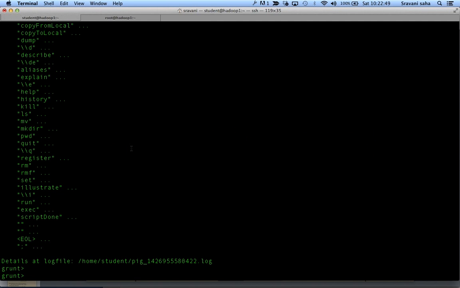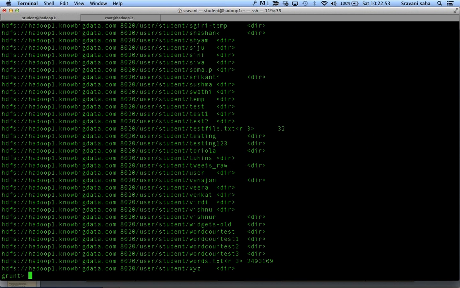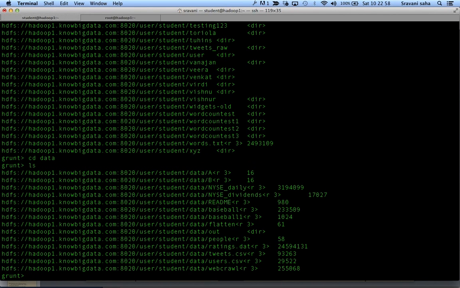Let's go ahead and have a look at ls. Let's go into cd data and then ls. Here you will see something called baseball.